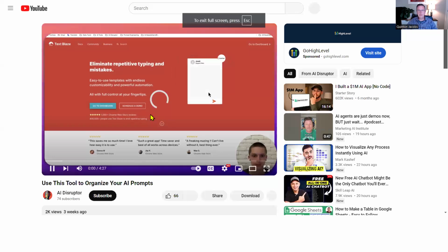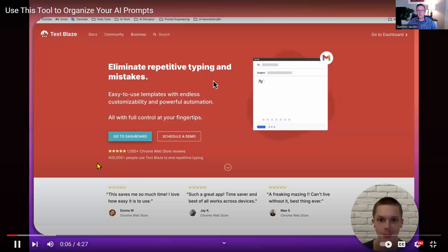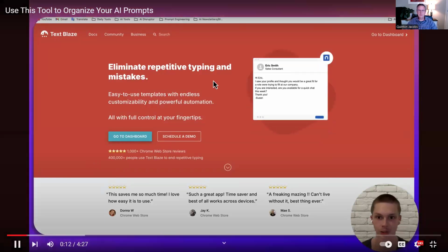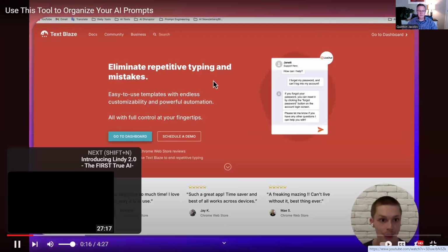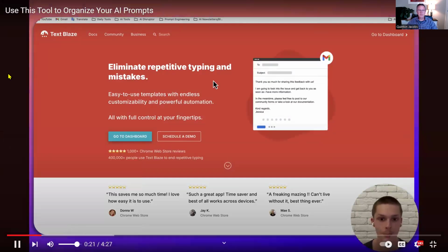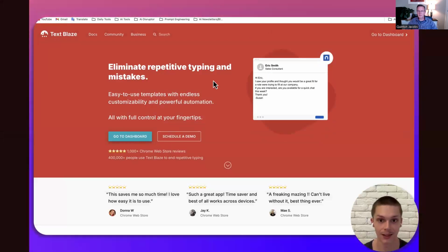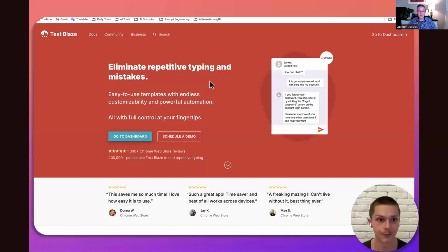Today's video and edition of AI Disruptor is going to be pretty short, but nonetheless, this is one of the most powerful techniques that you can implement if you deal with AI prompts and large language models like Claude. So today, I'm going to show you how to organize your prompts so that it's easy to copy and paste them into an AI tool, an LLM, and organize all of your prompts into a library.